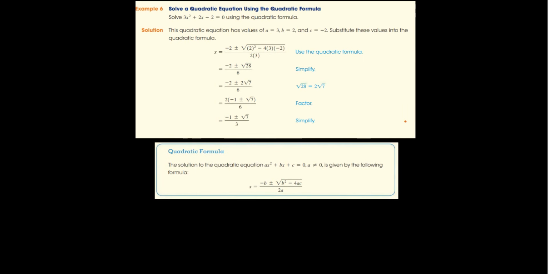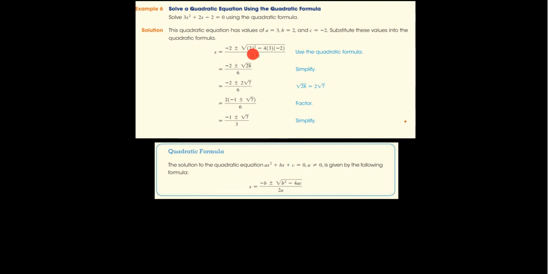Negative b, well, b was 2, so negative 2. We plug it in. I'll probably do the next one because I bet we're going to have negative, negative, and that's what becomes a little complicated, but not abundantly so. Just dotting your i's and crossing your t's. So we just follow along. We plug in b's where the b's are, a's where the a's are, c's where the c's are, another a.